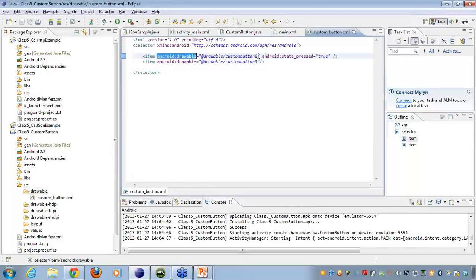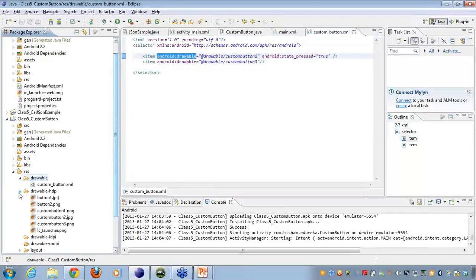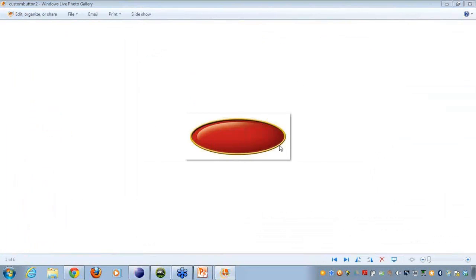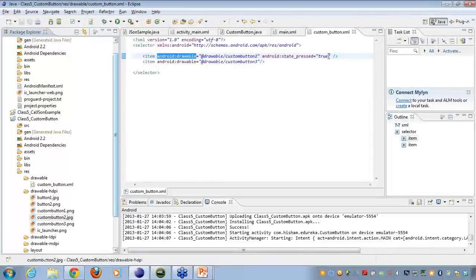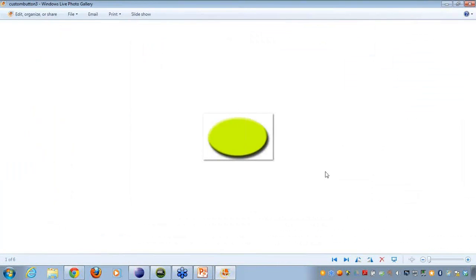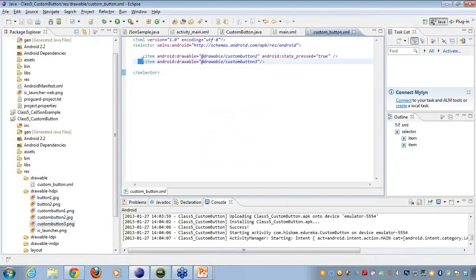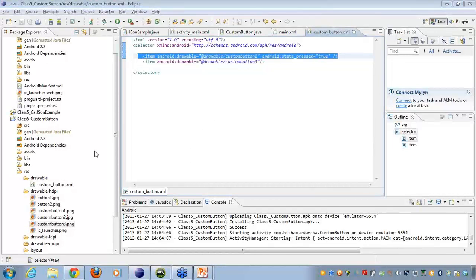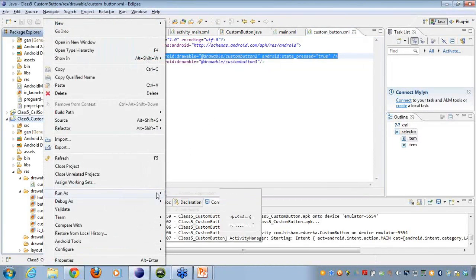Here you can see a drawable. If I just show you a drawable here, this is the drawable that I have. And this is the drawable that I have when my button gets pressed. Similarly, I have another drawable which is not associated with any of the events, and you can see this. So what I'm trying to depict here is this drawable applies to all, irrespective of whether the button gets pressed or not. But whenever a button gets pressed, I'll be using this drawable for it. It's very much like a customization of the button that I'm giving it.